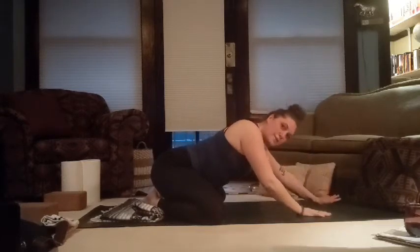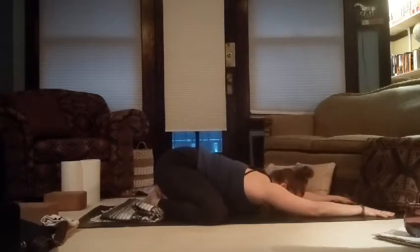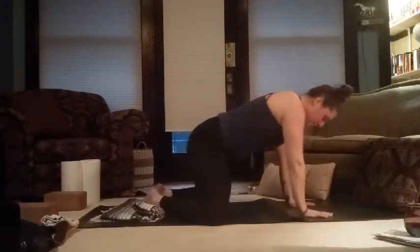Come back into your child's pose just to notice the difference without anything underneath you. Notice how good the ground feels. Take a full breath in, exhale, giant breath out. One more here. Breathe in and breathe out. And then inhale and slowly come up.